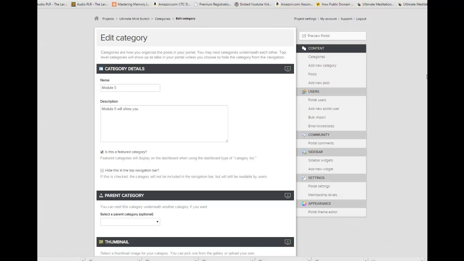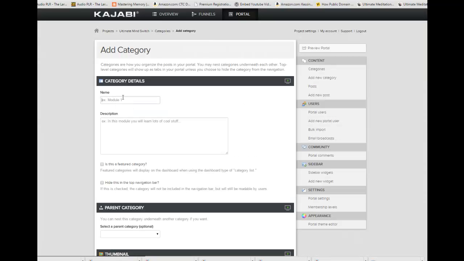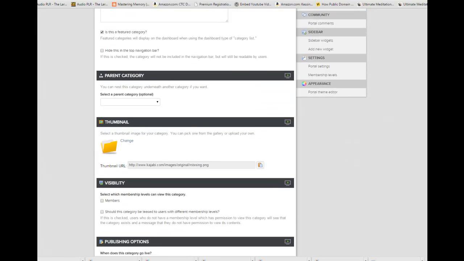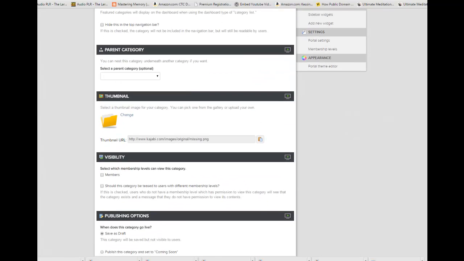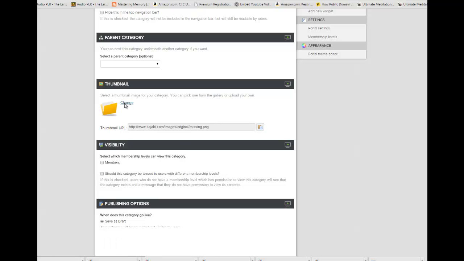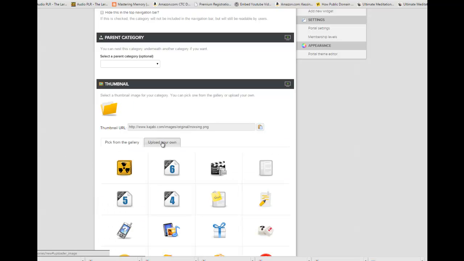Add a new category. Modules 1 through 5. And for this one, we'll put the blank one.